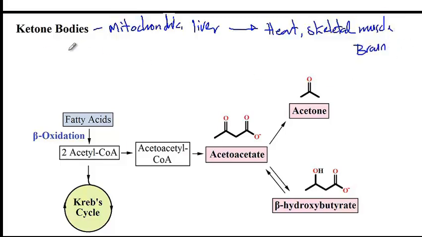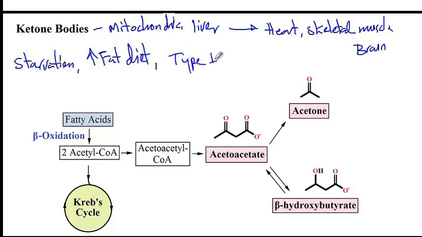And ketone bodies are produced during the condition of starvation and glucose shortage. So if there is starvation or high fat diet, as a consequence of which there is not enough carbohydrates, therefore ketone bodies will be formed. Ketone bodies are also seen in type 1 diabetic patients. And so these patients have hyperglycemia, too much glucose in their blood. Could you explain to me why would ketone bodies be formed?